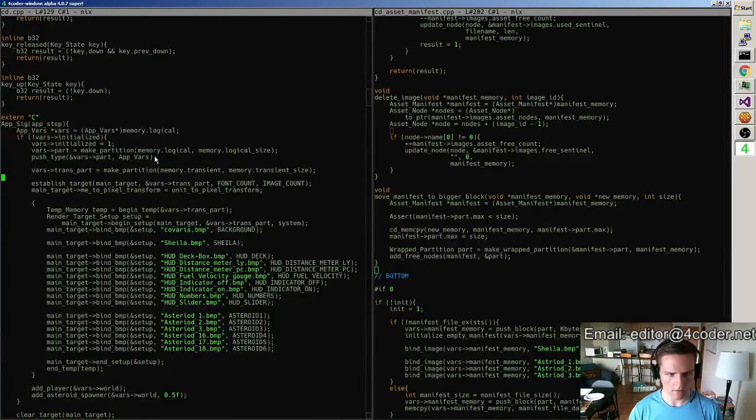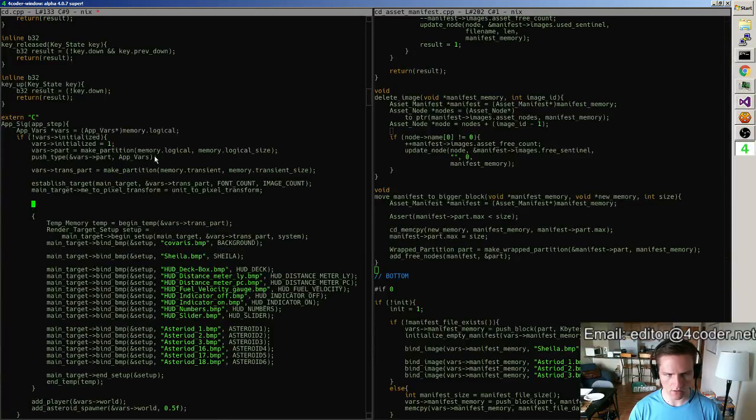And then right after I've established my target, I'm going to do vars manifest memory equals push block, and I'm going to give it 8 kbytes from my logical memory.